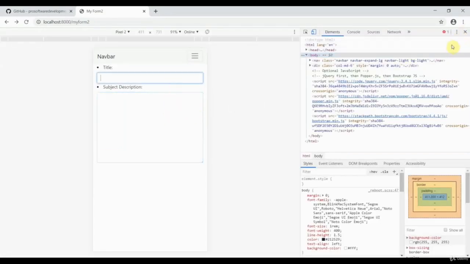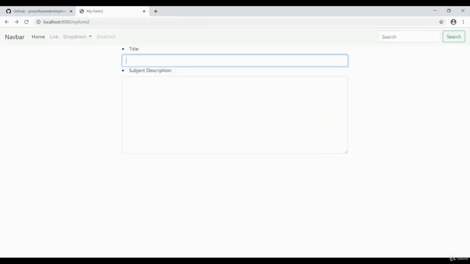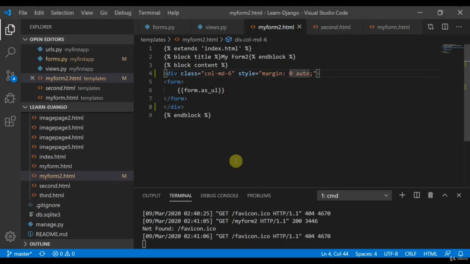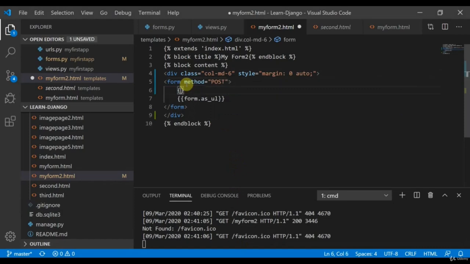Okay, so this was the front end part. Now for the back end part, what if I want to submit this form? To submit this form, the method should be the POST method. And I'll generate a token for this, which says {% csrf_token %}. A token is necessary when you submit the form via the POST method.